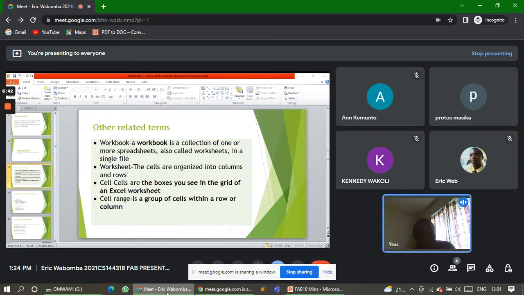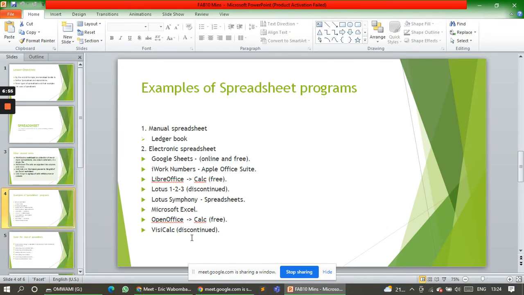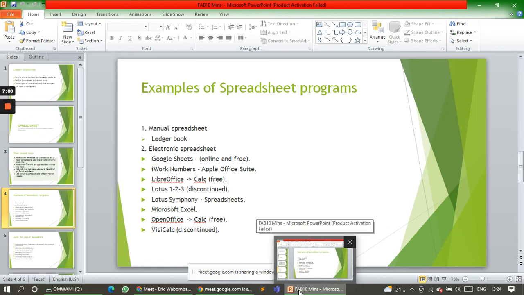Manual spreadsheets, what are they? Correct.